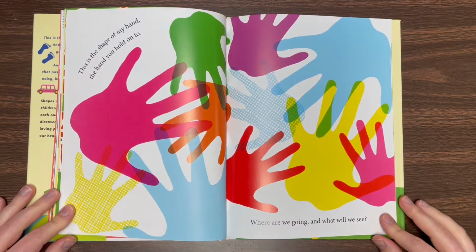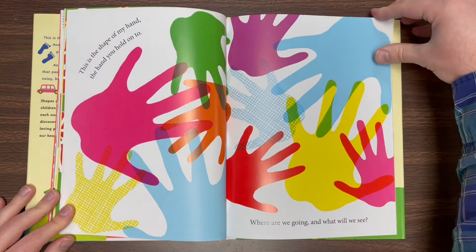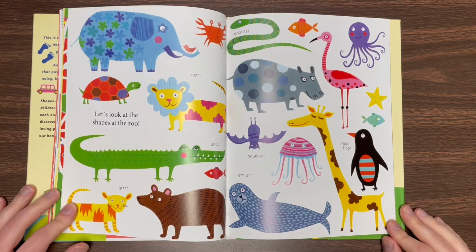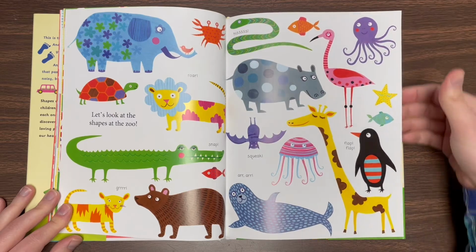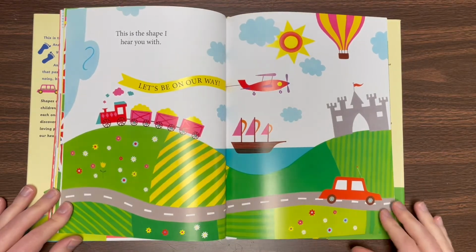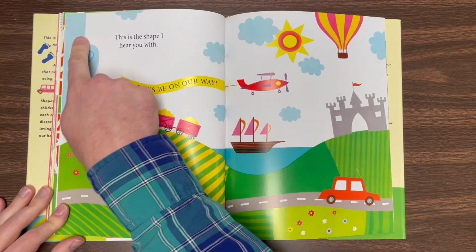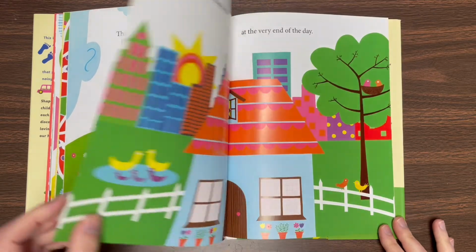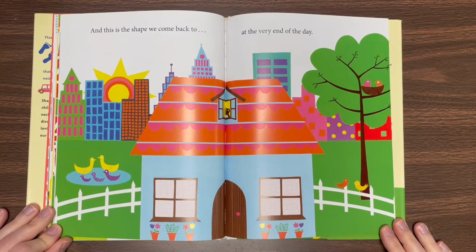This is the shape of my hand, the hand you hold on to. Where are we going, and what will we see? Let's look at the shapes at the zoo. This is the shape I hear you with. Let's be on our way. And this is the shape we come back to at the very end of the day.